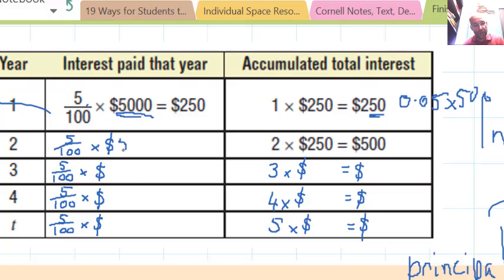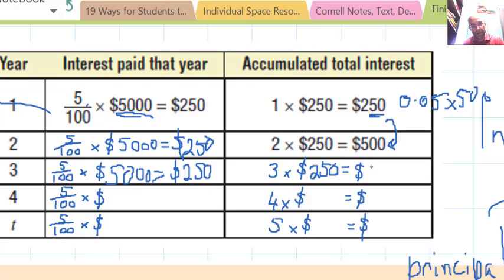Next year, if it's simple interest, we would use that same investment principal and we'd get another 250. And that would make 250 plus another 250 would get you to 500. And that's the way it keeps working. It keeps going back to the original amount, and it's $250. So that's 3 lots of $250, and that's now up to $750. And it repeats. It's a repeating process. So this column on the left is always the same. We've got 4 lots of 250 now, which is 1,000.